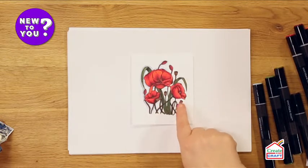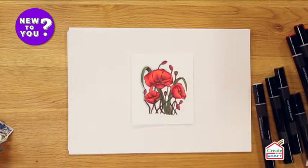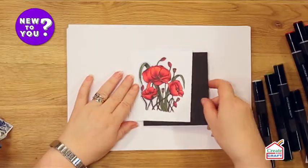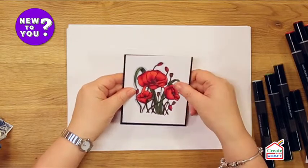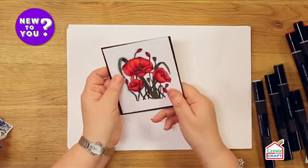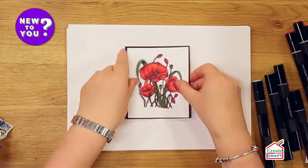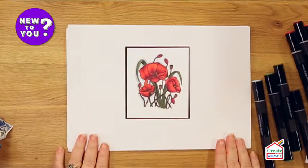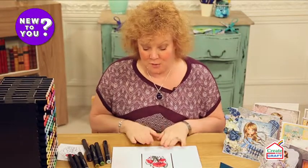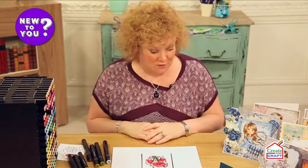Even though you've coloured it beautifully 3D, it just lifts it and makes it look something a little bit more special. And then when you pop that onto a piece of black card or whatever colour card you're making for your project and you line it up, it frames it beautifully. And you've got something that you can pop onto any of the projects you're working with. And then you can apply that to lots and lots of different images.